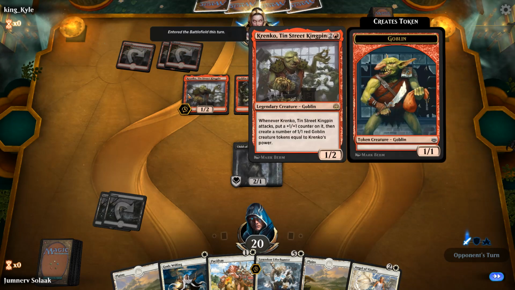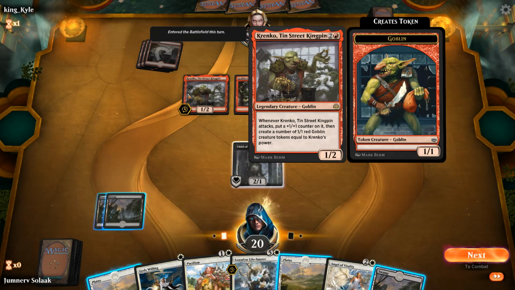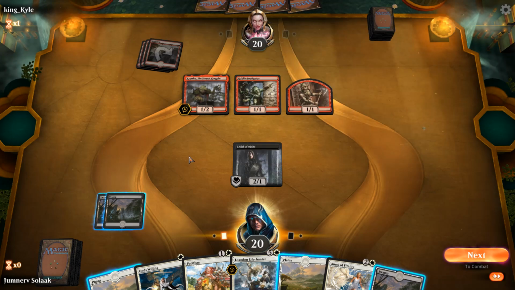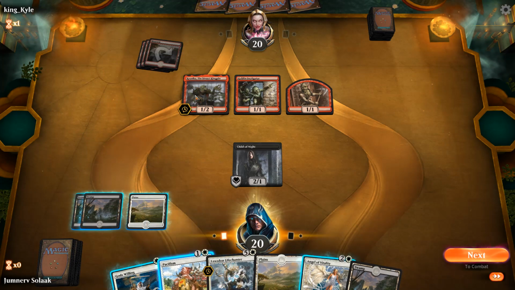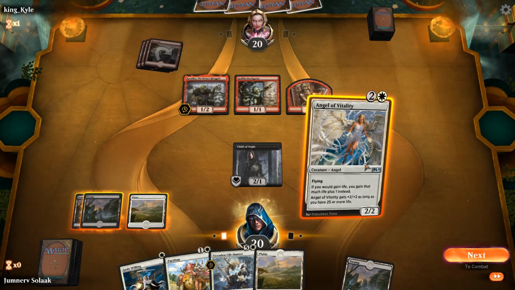Alright. What? Whenever Krinko, Tenth Street Kingpin attacks, put a +1/+1 counter on it, then create a number of 1/1 red goblin creature tokens equal to Krinko's power. That could be bad. Alright, so he can't attack this turn, so he's not a threat, so I'll play Angel of Vitality.